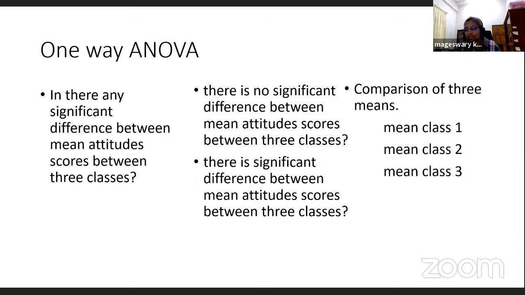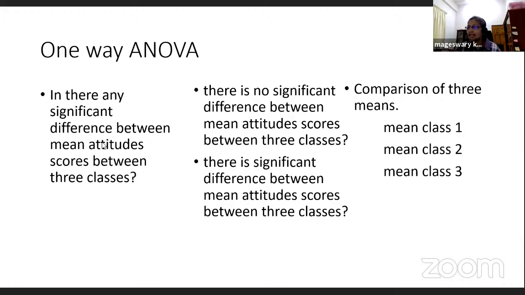Okay, Anova, there are two types of Anova, one-way Anova and two-way Anova. The difference between one-way and two-way Anova is that one-way Anova has only one independent variable. Two-way Anova has two independent variables. Later, I'll show you the differences. The difference between one-way Anova and t-test is that you are comparing more than two means. It can be 3 means, 4 means, 5 means. But the key word is more than 2 means. When you use t-test, it's only 2 means.